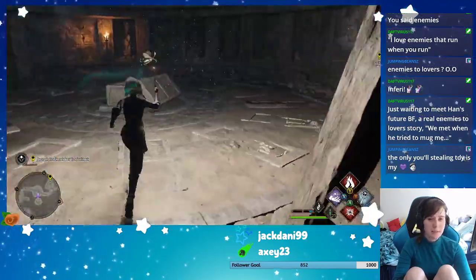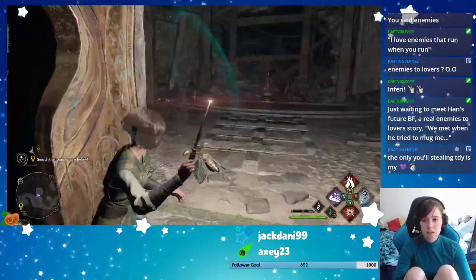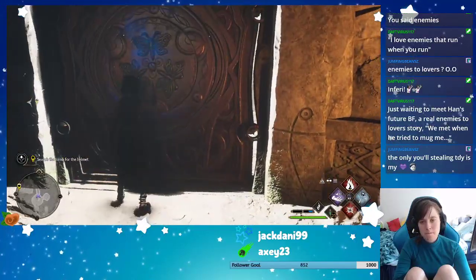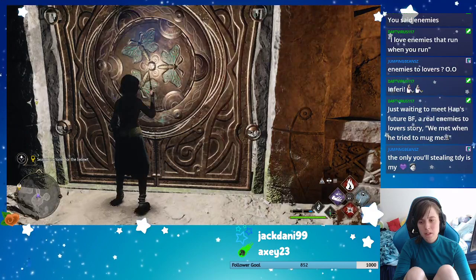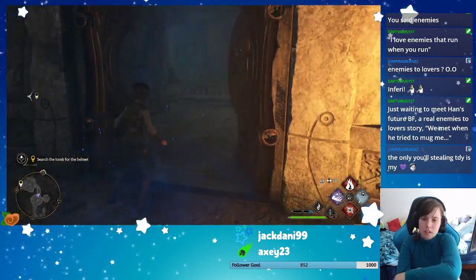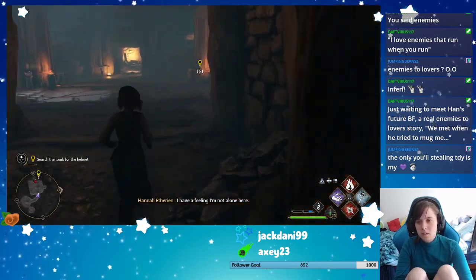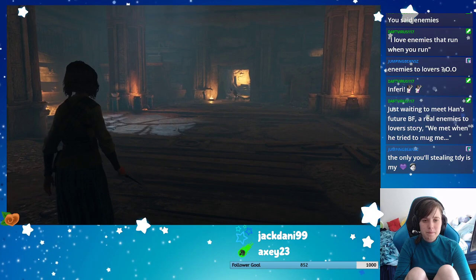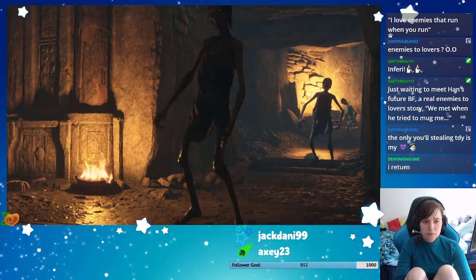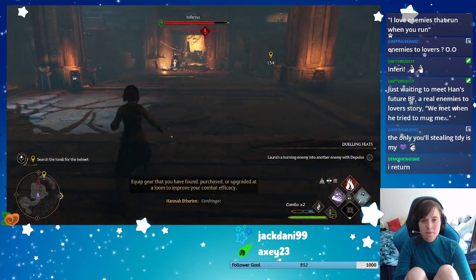Man, well, lucky Philip isn't here for this, he would have freaked out. Is there a window here? Nope, just shading. Okay. I have a feeling I'm not alone here. What makes you think that? I'm Bobby. Bobby Bobbins Einstein. Confringo.